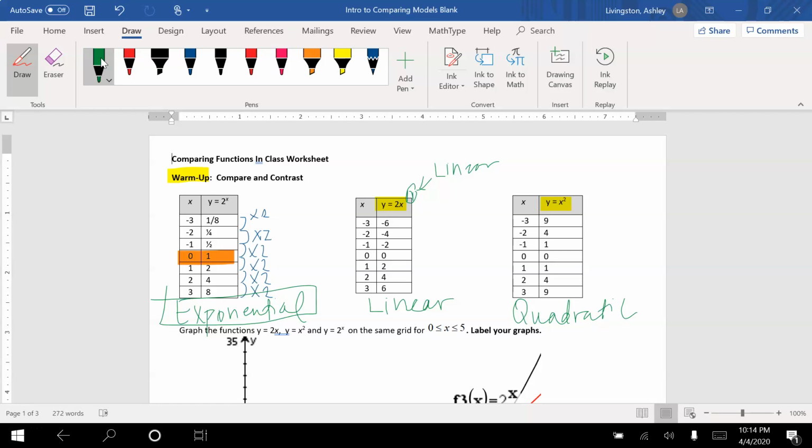On top of that, I noticed in the y values, so again, if I didn't give you that equation, if I just gave you the table and you were supposed to figure out, is this linear, quadratic, or exponential, what I would notice here is that I'm not multiplying by a common number every time. Instead, I'm actually adding. So this one has a common difference of 2. Every time my y values are being added by 2. That common difference, notice where that is in my equation in my linear function, that's just my slope.